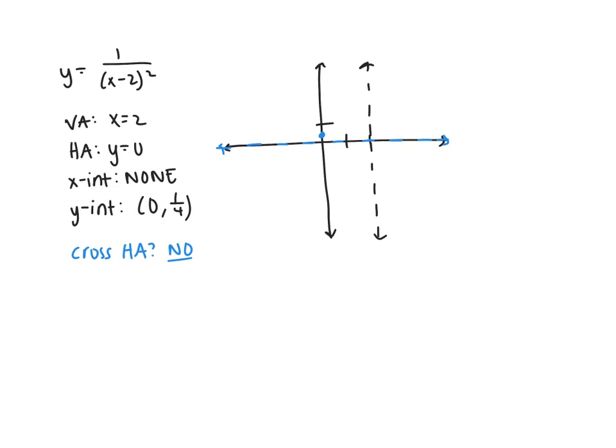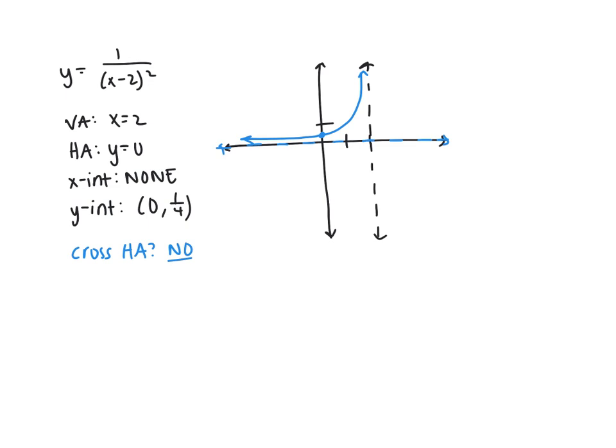So all of this information we could find using the exact same steps that we did. I just want to give it to you because all I want to focus on is the graphing part. Okay, so we cannot cross the horizontal asymptote. From this point then, we have to hug the horizontal and hug the vertical. So that's what we're going to do. We would hug the horizontal and we would hug the vertical.